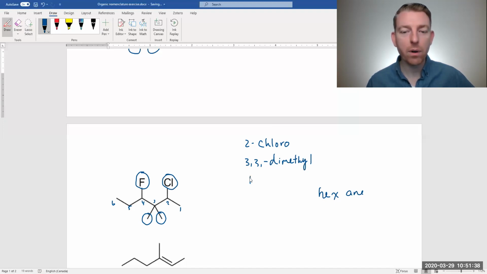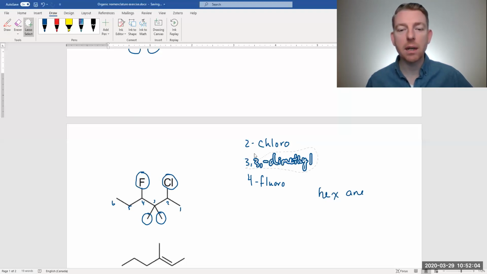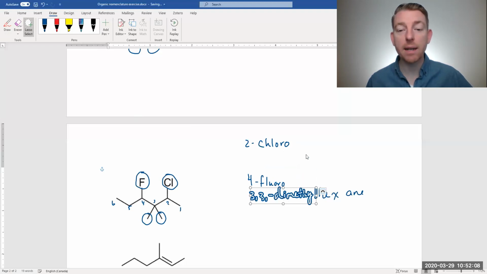And for that, that's an F. I'm getting ahead of myself. Okay, 4-fluoro. Okay, and how do we order these guys? It's not by number. It's going to be alphabetically. So the last one alphabetically is this methyl group, ignoring the di in front. Okay, so let's take that and we'll pop it in first, or last, I should say.